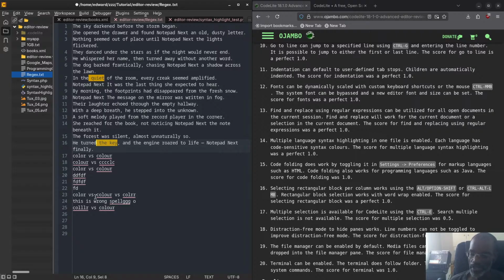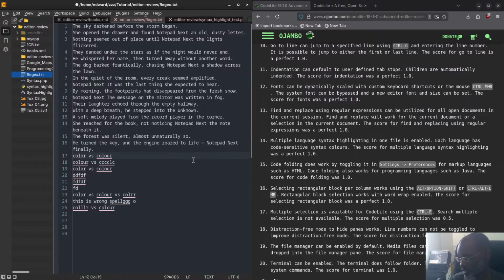So this is why a feature like this usually works better in console type editors, or editors which are based on, or inspired by Vim, Emacs type things, because there you can use the mouse to search for something, say the word quiet, and replace both at the same time. You can use regular expressions for things like that. Now you can also use regular expressions, but come on. Remember I was telling you guys, use the best tool for the job. So if I'm looking for the word quiet and the key, I think it's much easier, like right here, to just highlight them using the multiple cursor or multiple selection, than using a regular expression for that. But to each his or her own.